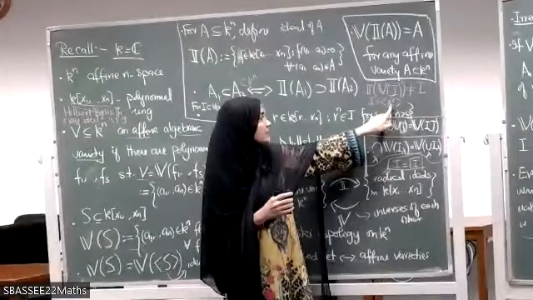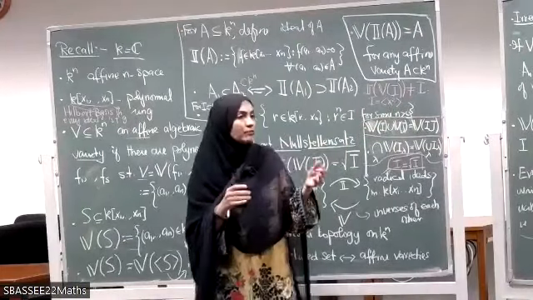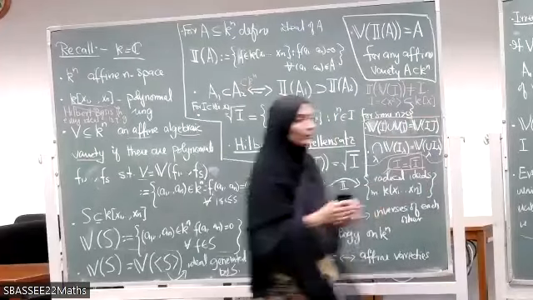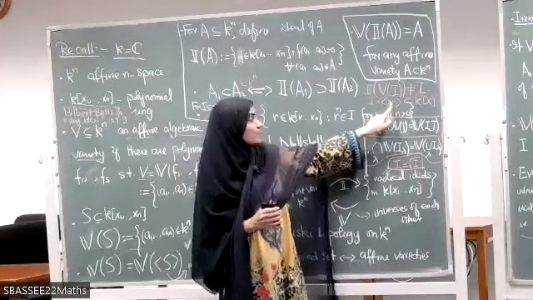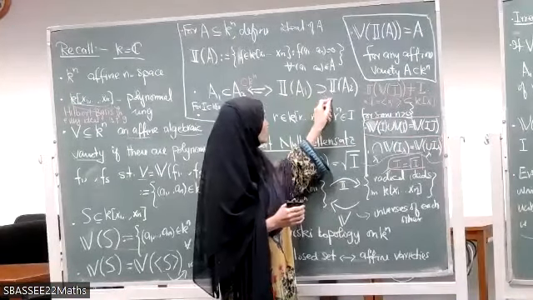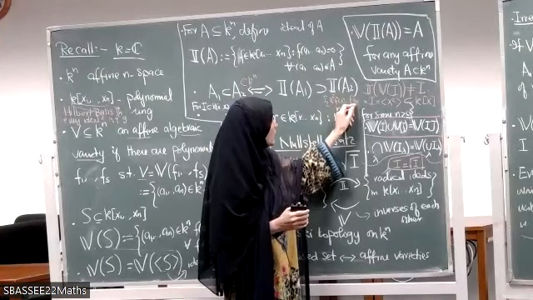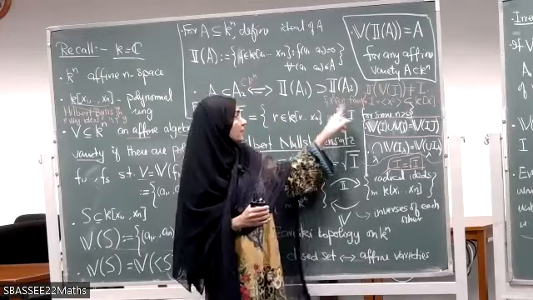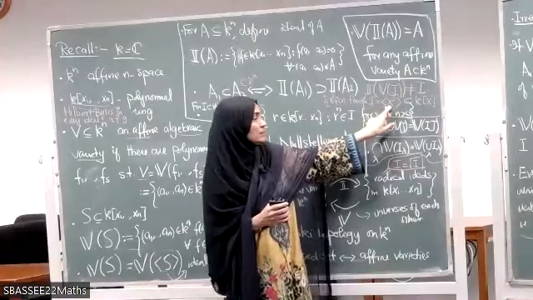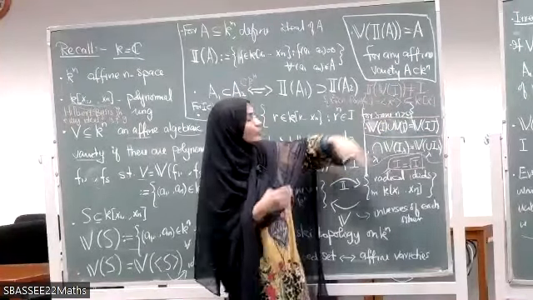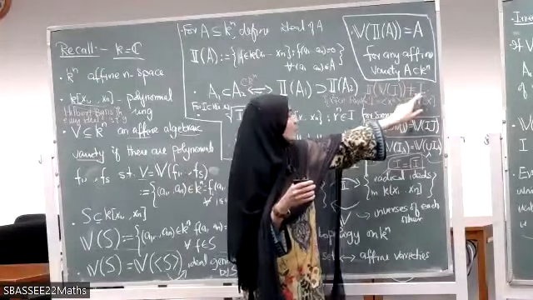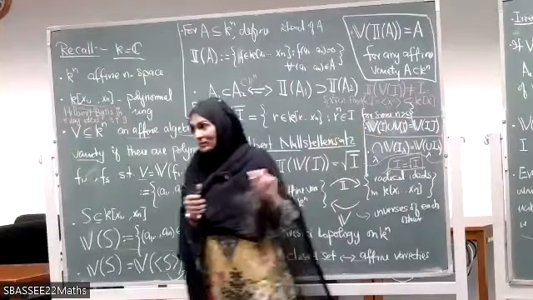So if your ideal I is generated by x squared, here I'm just considering a polynomial in one variable, right? This is a principal ideal, which means that it's generated by just a single element. So every element in this ideal is just a multiple of x squared, right? So these are the elements of this ideal. And you can see that when you compute the variety of this ideal, you will get just 0. And when you again compute the ideal of the element 0, then definitely you will get just the ideal generated by x. And here you don't have the ideal generated by x, which is actually x squared, right? So that's the reason.